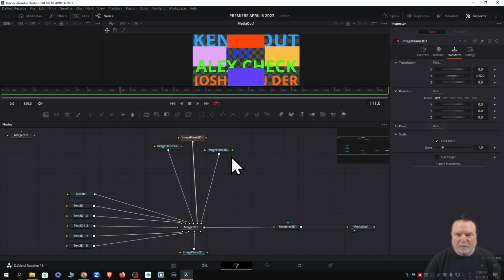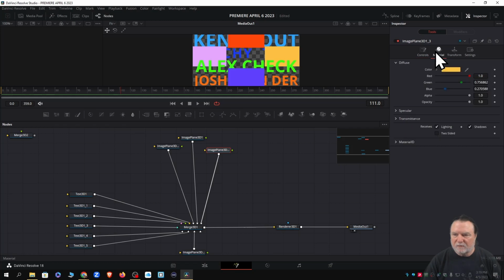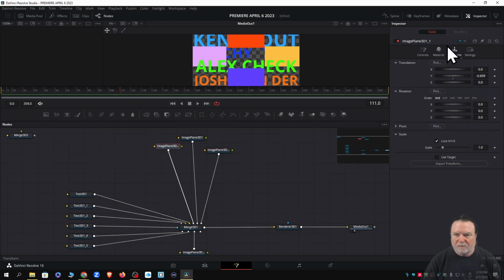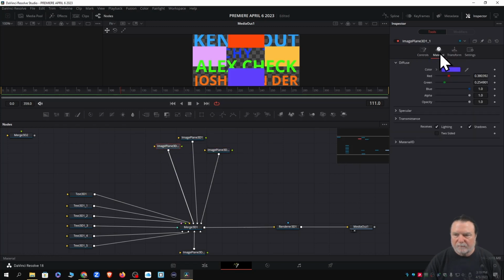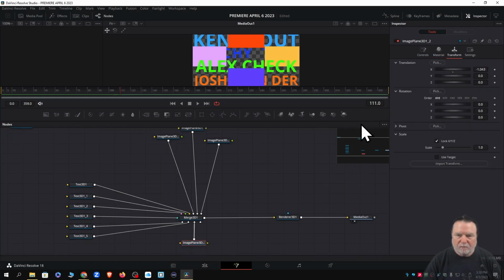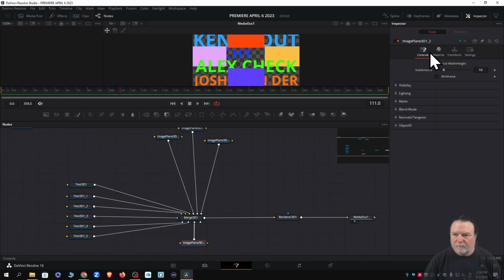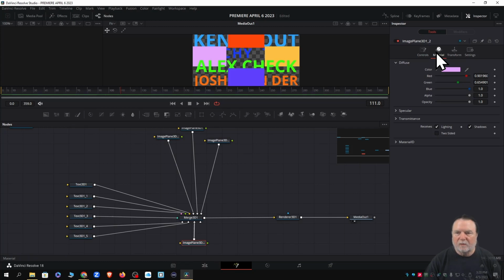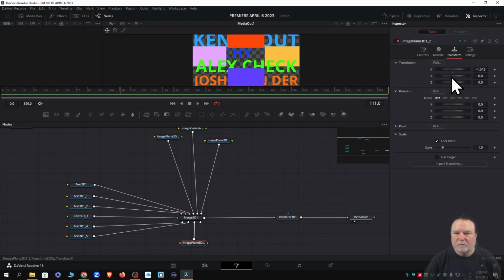So now I want to go find the pink one, which is not that one. Must be this one. Not that one. So it's got to be this one. Who would have thought? Yeah, that's it. So I want to grab that, go to transform, and bring this one in just a little.